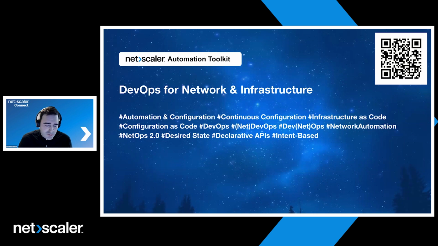On the top right of the screen, you can see a QR code. Please feel free to scan this with your phone and you will be redirected to our GitHub repository for our automation toolkit. There you will find more details about the different integrations that we are offering. Along with this, you will find also more resources, several blogs, several labs, several examples, along with the code that our engineering team is writing, because at the end of the day, all of the things that you can see for automation are open sourced and are available on our GitHub repositories.